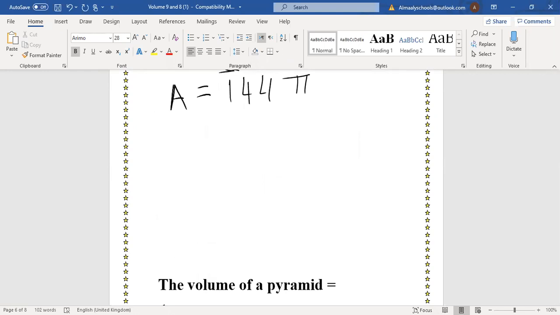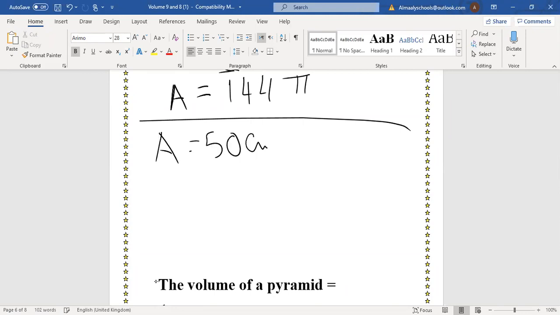Any problem? Now go to page number 298, question number 2. Calculate the radius if the surface area of the sphere equals 50. He wants me to calculate the radius of the sphere. Who can solve? I have Nawaf, Hashim, Yazan, Yahya, these are the boys, Hur, Iyad, Omar. MashaAllah.